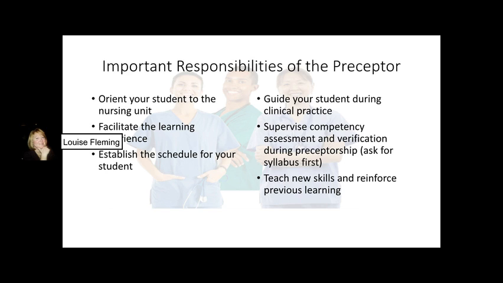So what are the responsibilities for you as a preceptor? Well, on the first day that your student arrives at the community health center, they may be feeling a lot of emotion. They might be nervous. They might be unfamiliar with the community health center on that first day. And some of them may be confused as to what role they're functioning in as well.